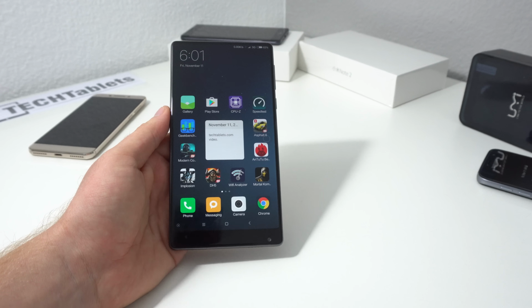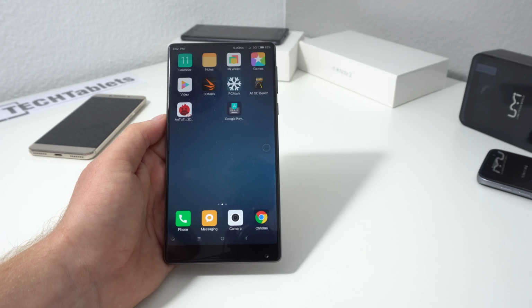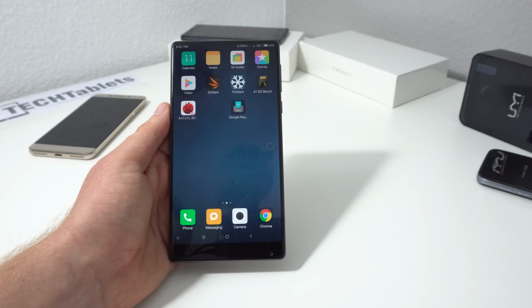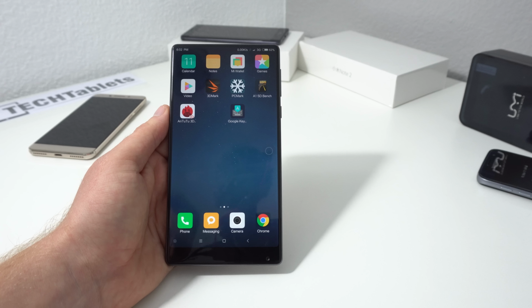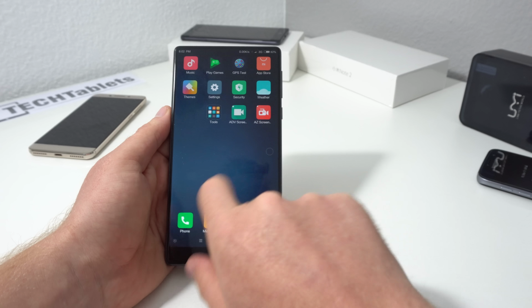I just think that the camera is just the letdown. And bear in mind, of course, the Chinese you're going to get in the launcher, and the call quality. The earpiece isn't as good or as loud as other mobiles, but I wouldn't call it a deal breaker. It still sounds to me perfectly fine. But if you're someone that's literally making calls half the day, like 3 hours of calls a day, then maybe this isn't the one to get for that.